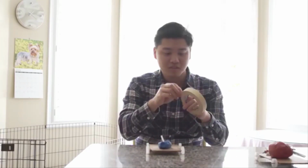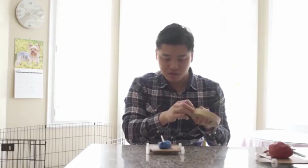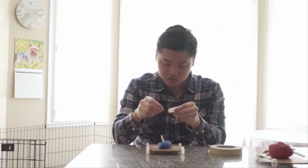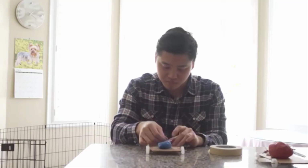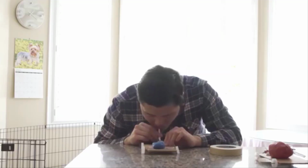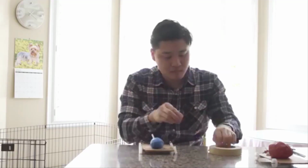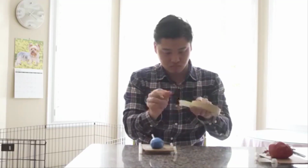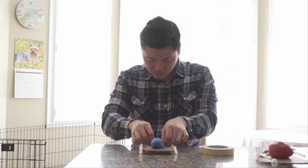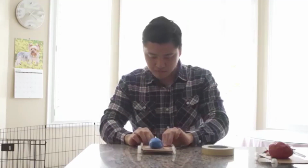So now we just need some tape, and we're going to place it on top of the balloon and the straw and elastic band. Make sure that's tight. Okay. I'm going to need a lot of tape for this one. Just enough to hold it down.